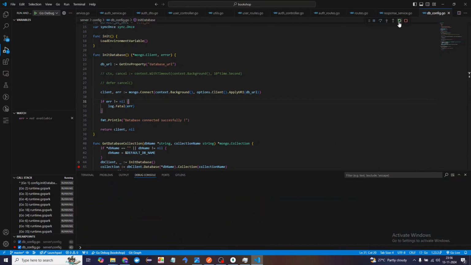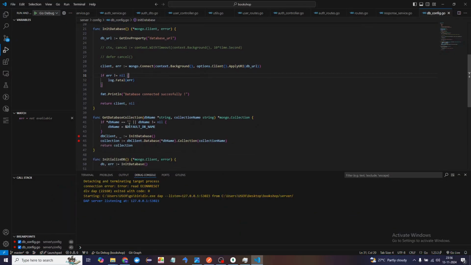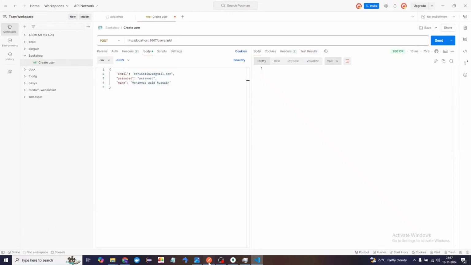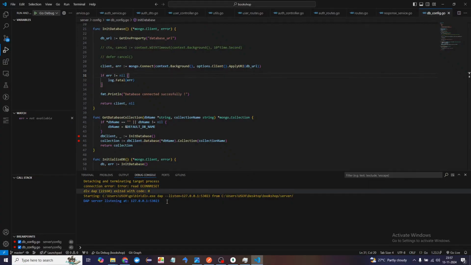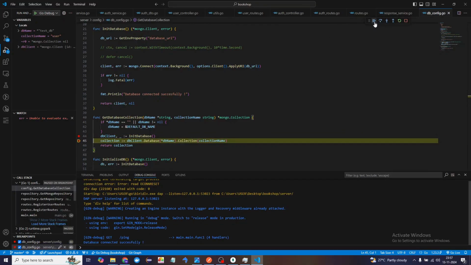So I will restart the application and let's see how it works. It's getting restarted, and I'll go back to Postman and try re-hitting this API. Before that, I need to make sure whether the application has started or not. For that, let's wait for a few seconds, and actually this should have started as soon as possible. Okay, this triggers here, and I'll just click play.